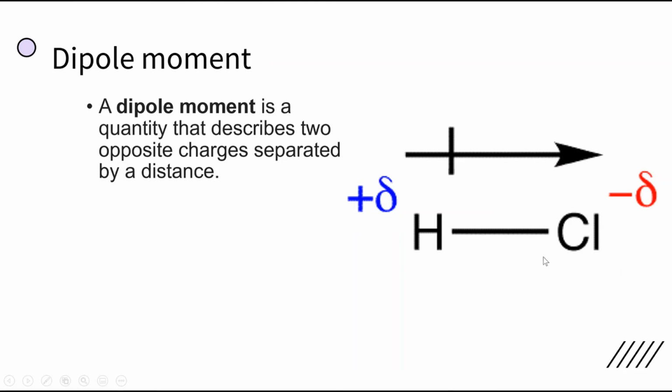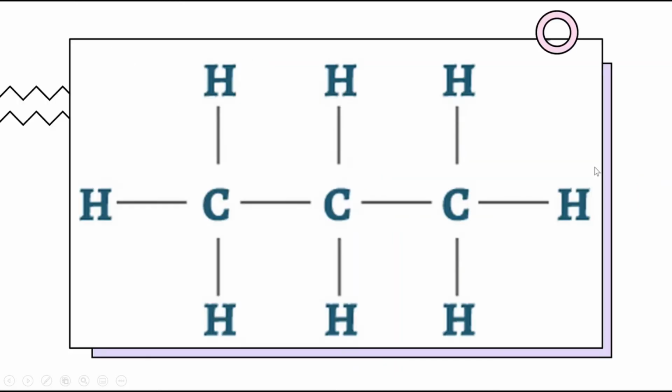If you compare hydrogen and chlorine, chlorine has higher electronegativity, so it attracts more electrons towards itself. There is a formation of a delta minus charge on chlorine and a delta plus charge on the hydrogen atom, and hence we can represent the direction of the dipole moment as from hydrogen towards chlorine. So this part is the positive charge and this part is the negative end. Okay, now think about this one. This is propane. Carbon and hydrogen also have different tendencies to attract electrons, right? So carbon is more electronegative here.